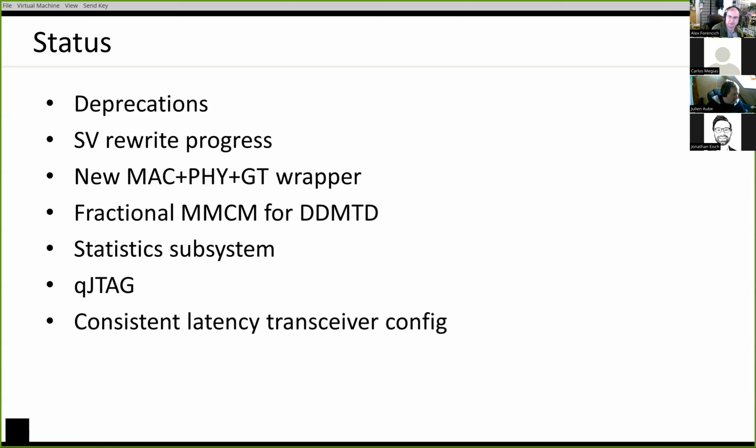There's also another diagnostic protocol called QJTAG that I'm starting to work on. I think I've discussed it a little bit previously, but the plan is getting more fleshed out now, so I'll talk about that. And then I also have the results from the initial measurements of the transceiver latency, so I'll present that at the end. All right, so getting into it.